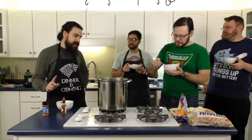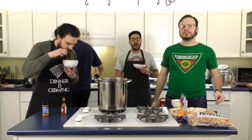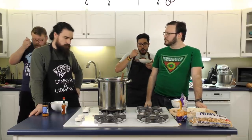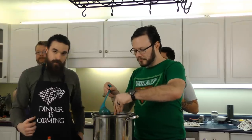It's not as bad as I thought it was gonna be. I would need a cold drink with this, but I could eat this. It's actually really good. I like it. I might try the ground beef version sometime at home and see how that goes. It's not overwhelming. I taste a lot of flavors in it.